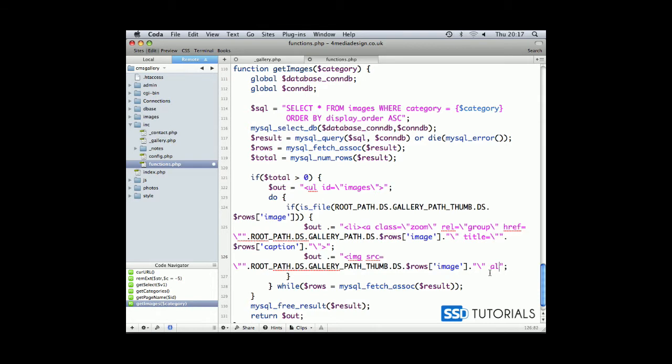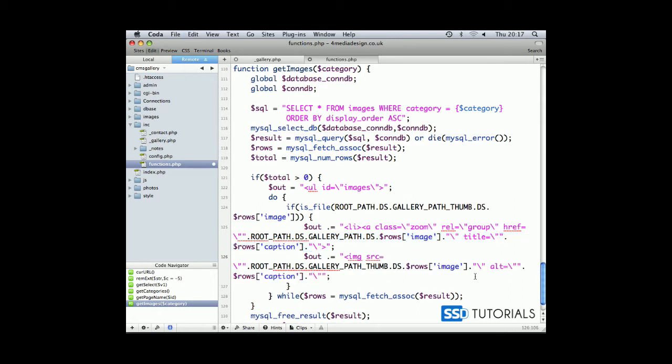Then we have our alt tag. The alt tag is going to be the same as our caption, so double quote dot caption dot double quote. Then we can create a new out variable and continue, because these lines are getting a little bit long. Okay, so now we will output the getsize function, but after this alt tag we should create one space, and now we use the getsize function.